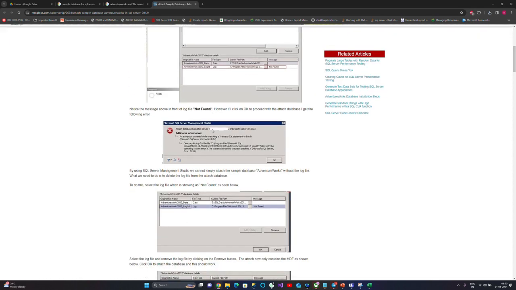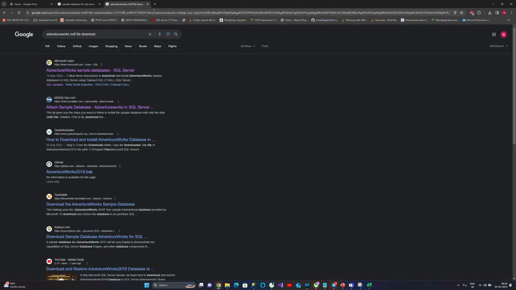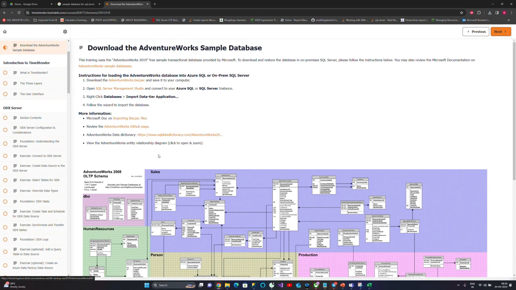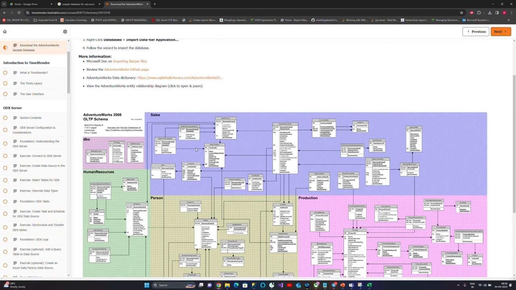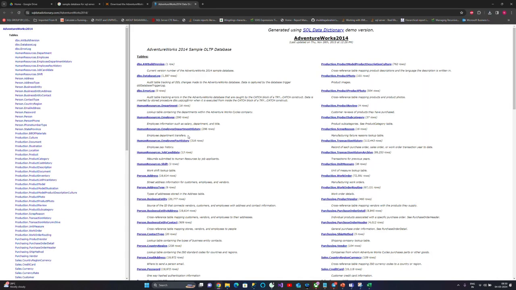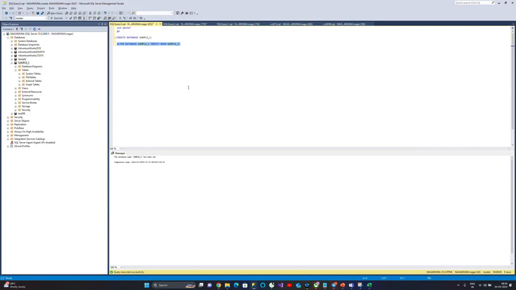Where is this file? I don't have the files. So I'm not getting those files, but I will do one thing.